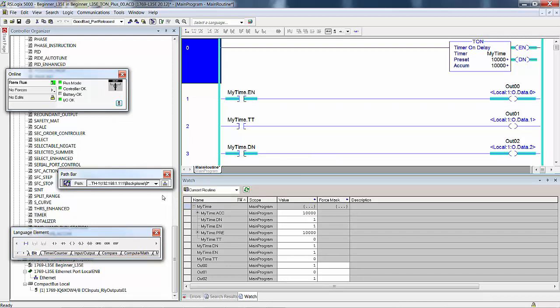In the online run mode, with your new logic, make a note of the state of the bits that are now controlling outputs on your output module. Once duly noted, toggle the controller mode again and watch the bits. We've got enabled and done because this is already timed out, right? So I'm going to toggle the modes. I'm going to go program. You can see it right here. See, the key switch is over in the program mode. Back to remote program, run, and back to the middle to remote run.